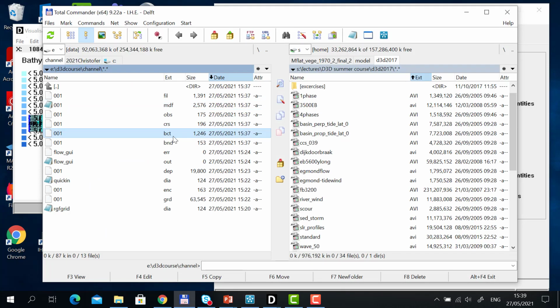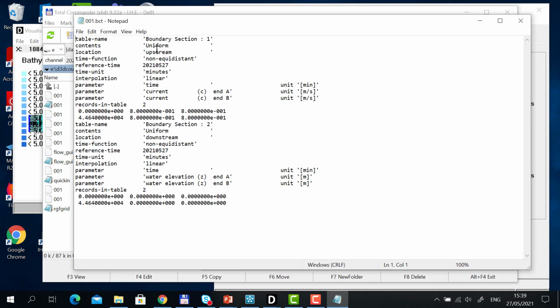Remaining files are the BCT file. This is the boundary conditions file, where the boundary upstream and the boundary downstream are defined, and the values of 80 centimeters per second for the upstream boundary and the water elevation for the downstream boundary of 0.